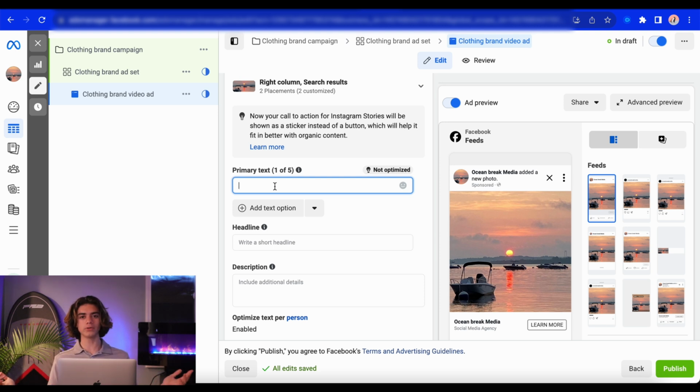And if a lot of people don't like your clothing brand, then Facebook and Instagram ads will not save you. I'm sorry to say, but your clothing brand actually has to be good if you want to start seeing really good sales. That's why you don't have to have so much text, because if you have so much text, that's basically trying to sell it to them. And really what's going to sell it to them is just the clothing itself.